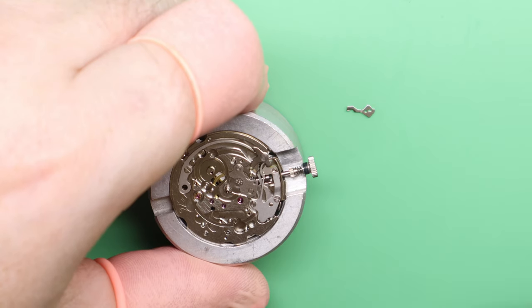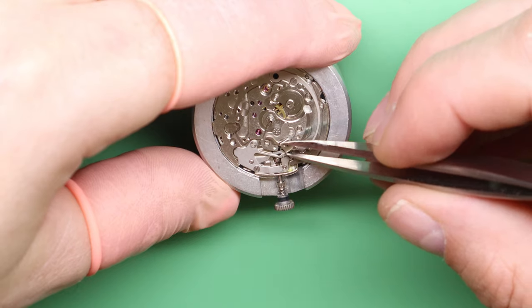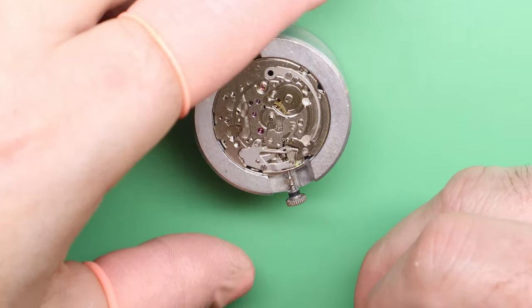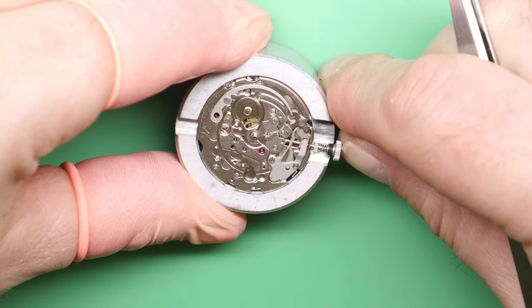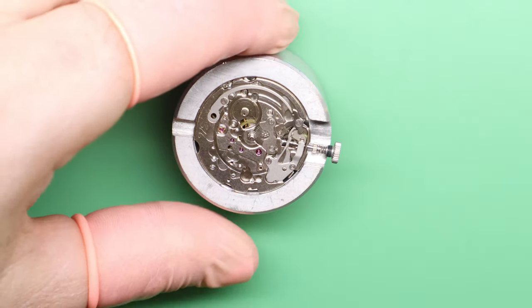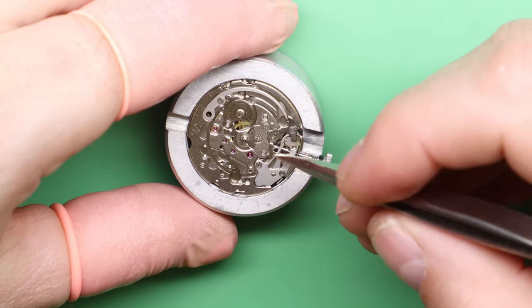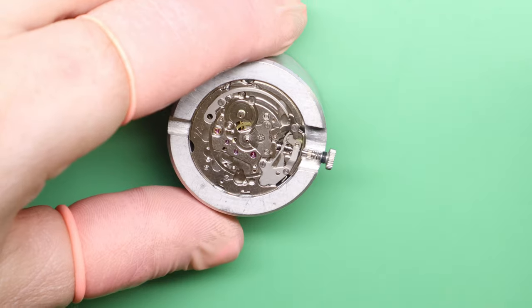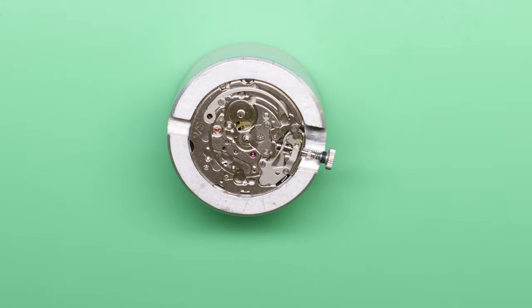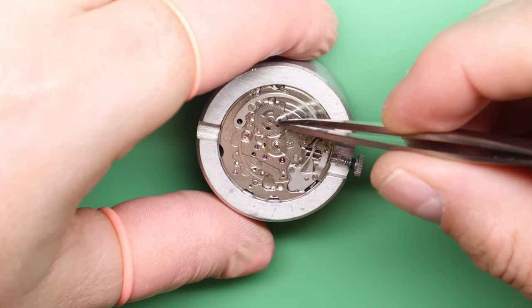There are two posts here and here for this lever to sit on, so we're going to give that a little bit of lubrication. I like to be quite generous with the grease here as this is another area that dries out relatively quickly. Make sure you put it on the right way around. If you activate that you'll see the lever move — that is what activates the day and date change. Sometimes this part can become bent and cause issues with the day wheel changing; the date wheel is nearly never a problem but the day wheel tends to be problematic.